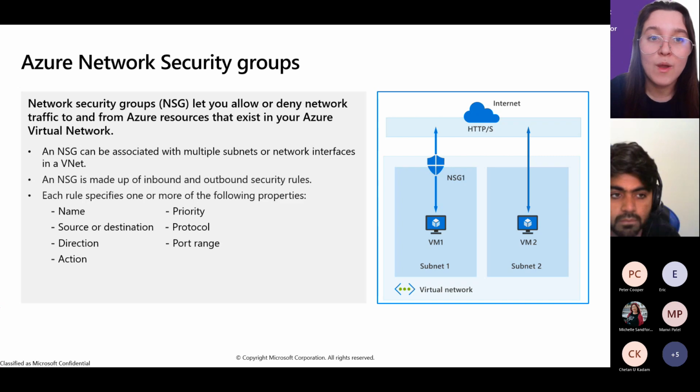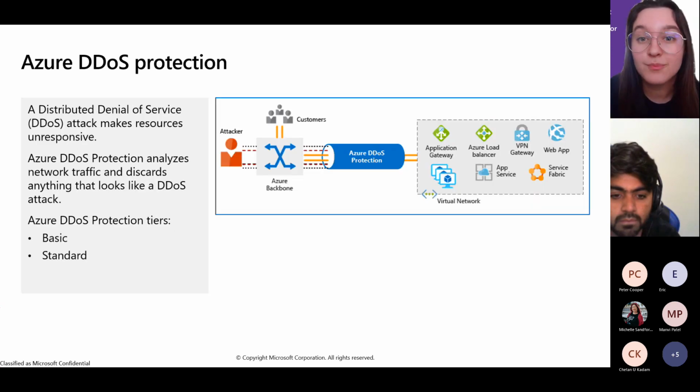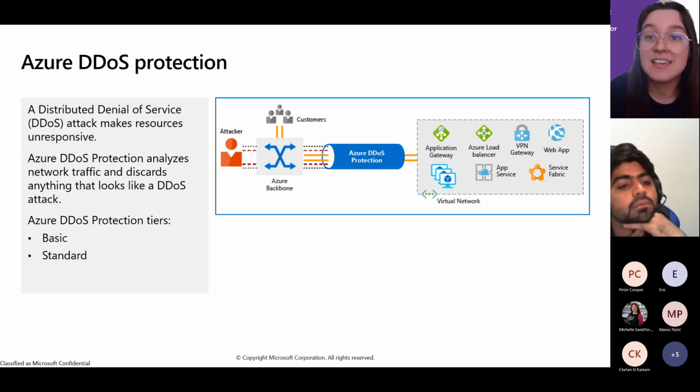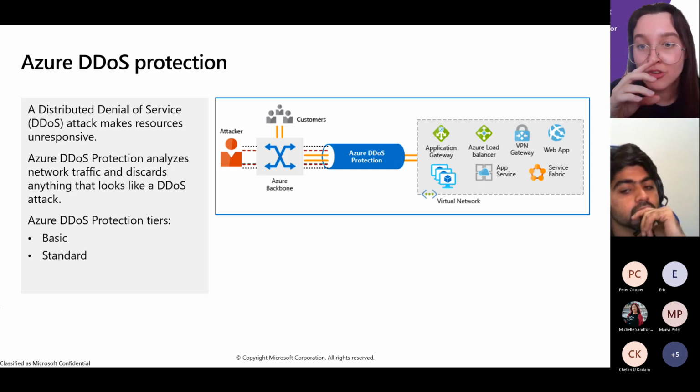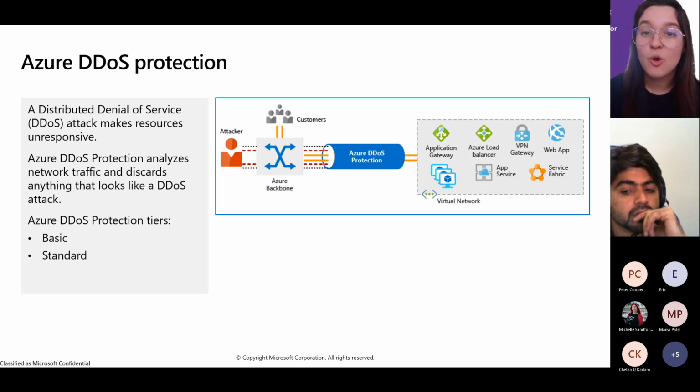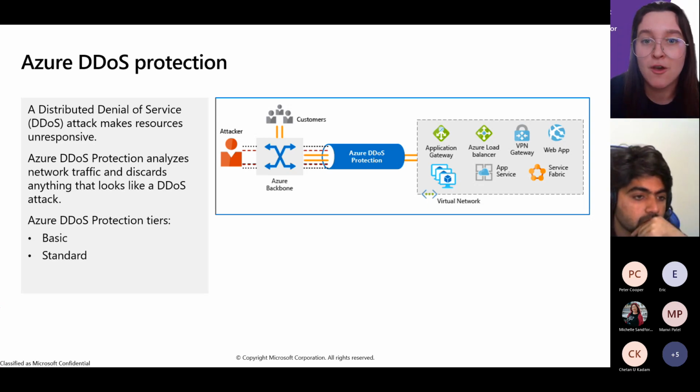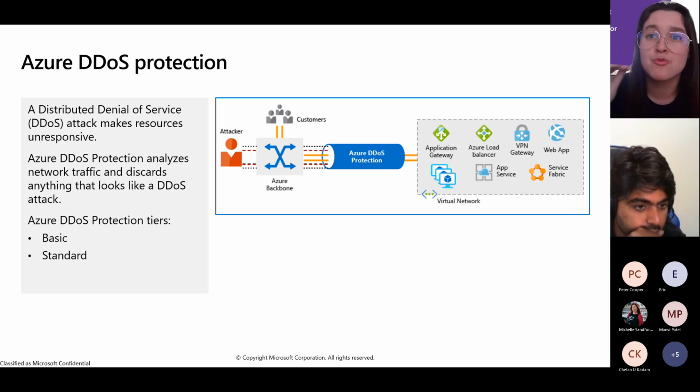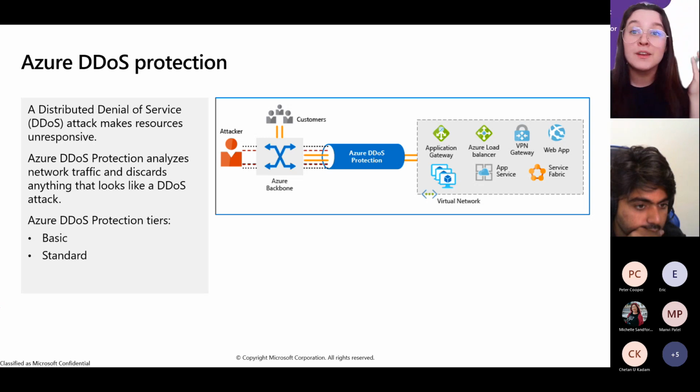And then moving on, we have Azure DDoS protection. As we learned before, the aim of a distributed denial of service attack is to overwhelm the resources of your applications and servers, making them unresponsive or slow for genuine users. So this is where Azure DDoS protection comes in. Azure has a built-in service that monitors the traffic for attacks coming into your network, and once it recognizes an attacker, it automatically blocks the traffic and leaves your network open for legitimate traffic, which is pretty awesome.